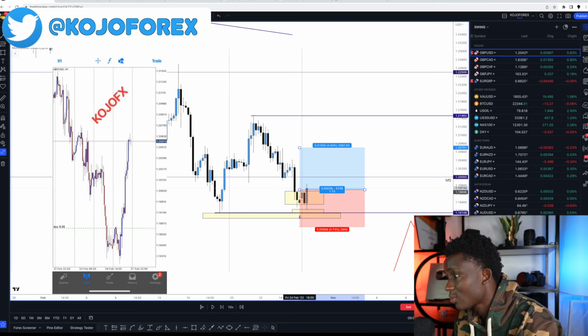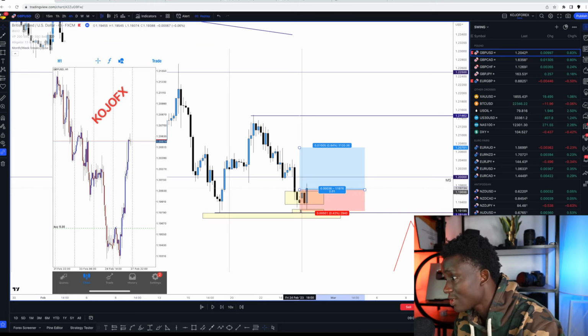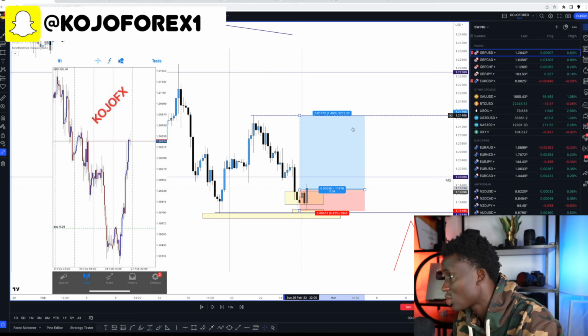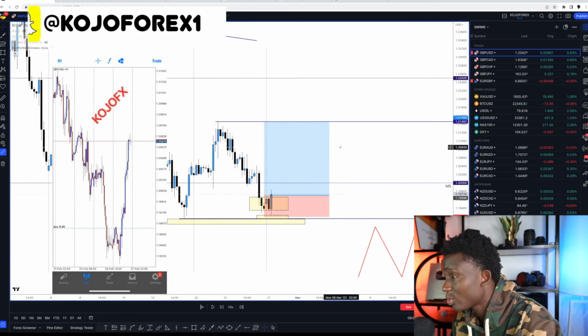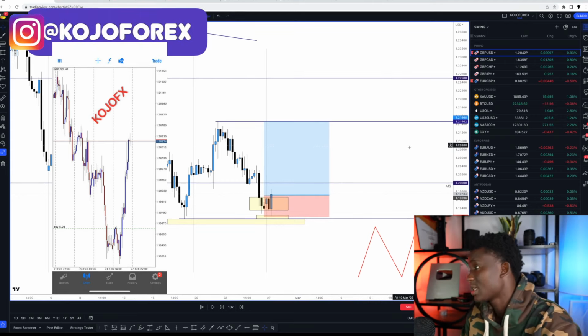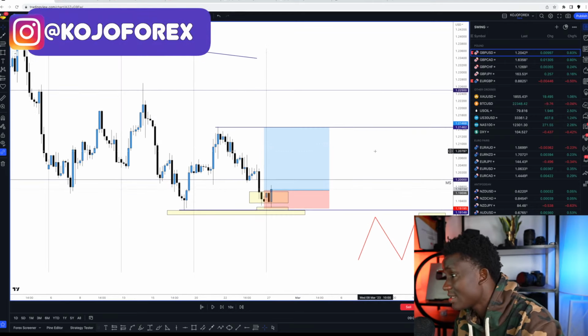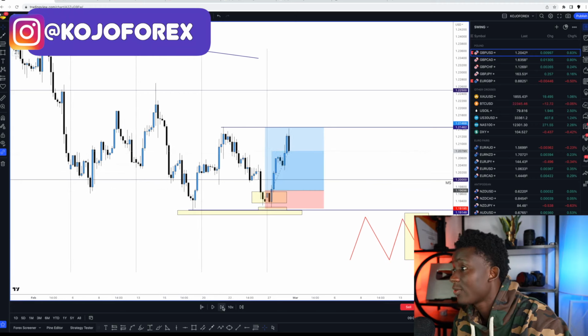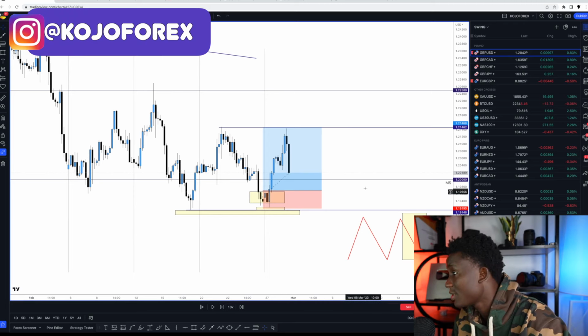Entering here, my stop loss is just beneath the range, or beneath the last low of the candle, and I was expecting my take profit all above here. So this is literally about 1:3.5, almost 1:4 trading setup, which is not bad for an easy setup like this. A simple look into how it went down, and this is exactly what we see. The market just lifted off like that and then smashed into my TP straight away.